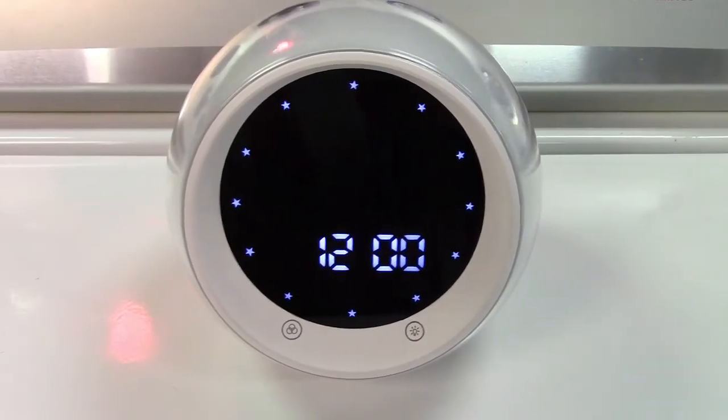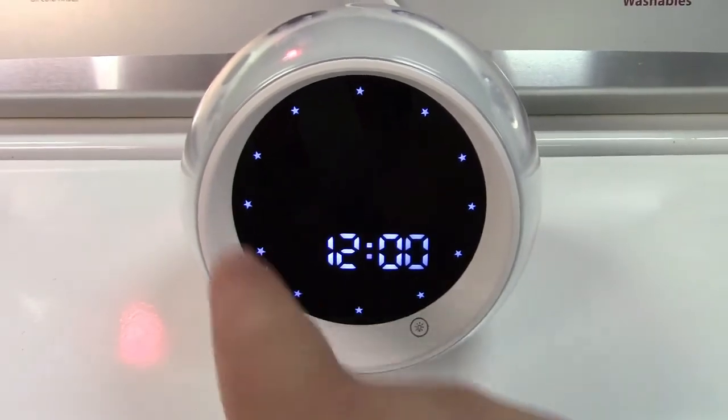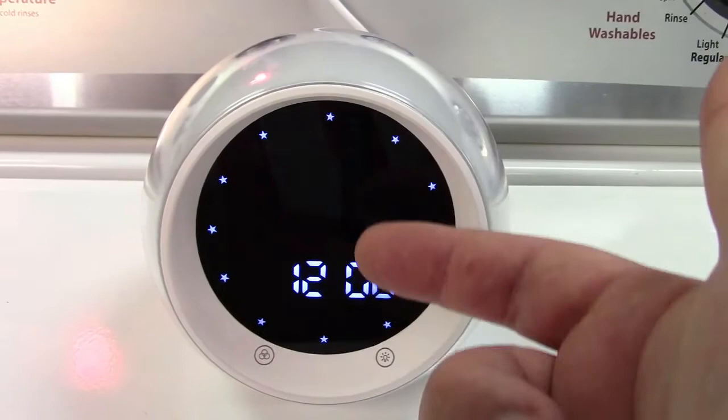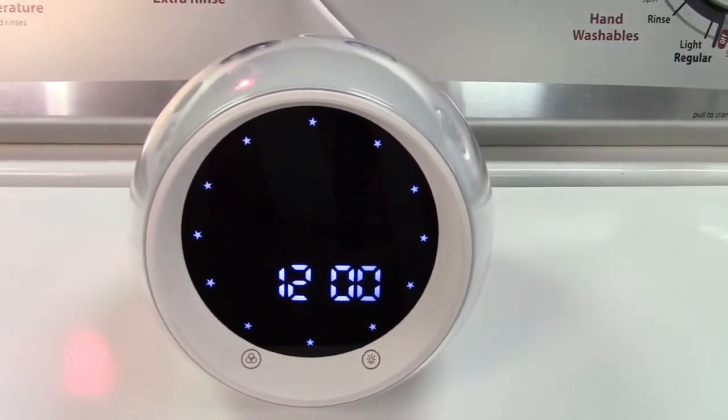Here is the display when you plug it in. You can see there's stars going around it there, and depending on how you set it, you can have a moon show up or even a sun show up.